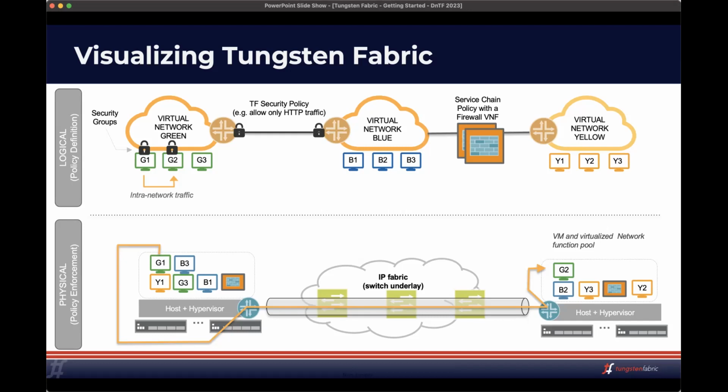That means that the underlay network, the data center, doesn't need to know anything about our green virtual network, doesn't need to know anything about G1 or G2. It just needs to know how to get packets between the servers and the data center. That separation of concerns means that the data center configuration, the physical devices, can be much, much, much simpler, and all of the complexity gets held inside of the servers.